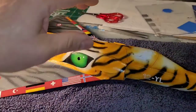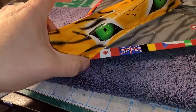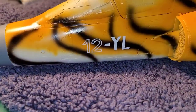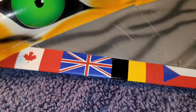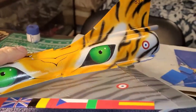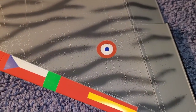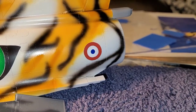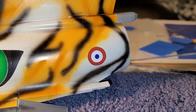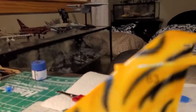And then this side. That one came out good. The good old British flag. That was a pain in the ass, but it worked out. The rondelles surprised me. They look fine on camera, but they're not round. I think it's just my paint mask. That one you could tell it's not round. But from this far away, are you going to tell?